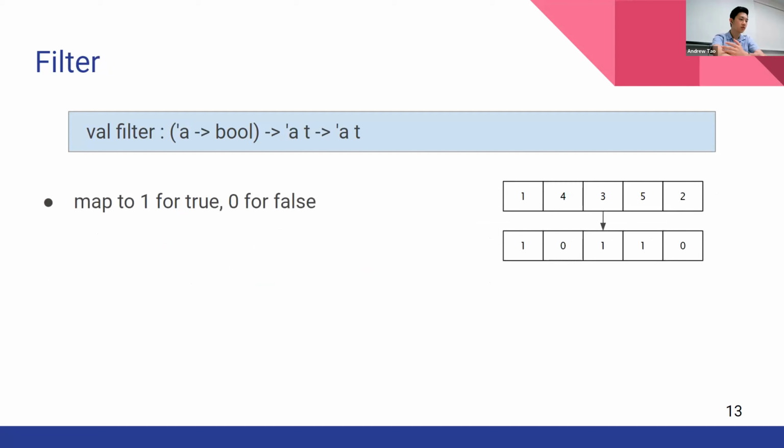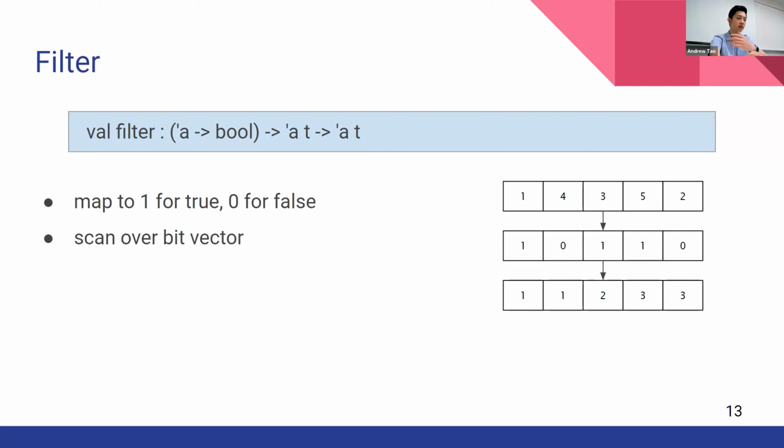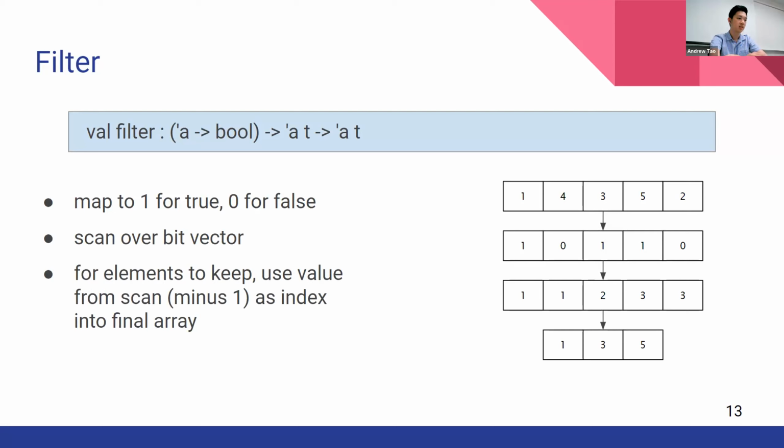So what we end up doing is first we map to a 1 for true or 0 for false. So this is like a bit vector. And then once we've done this, we can do an inclusive scan across our entire bit vector. And now at every index, what we've essentially said is how many elements we want to keep that are to the left of that, offset by 1 for the ones that are included. And so what that means is we can go through and see which elements we want to keep using the bit vector as a metric for which one we want to keep. And then the index we can find by subtracting 1 from the values from our scan. And so then we can copy it into our array in parallel again.